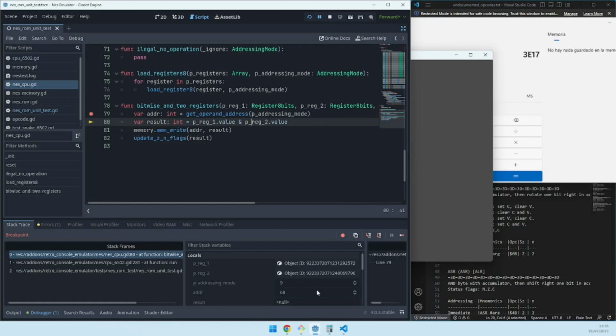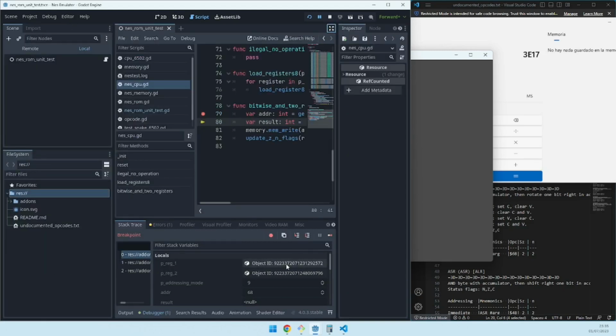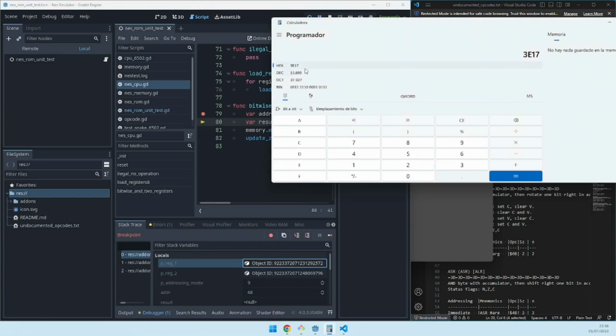Register 1 value is 62. And X is 23. Let's see that. 62, 3E indeed, as we were seeing.